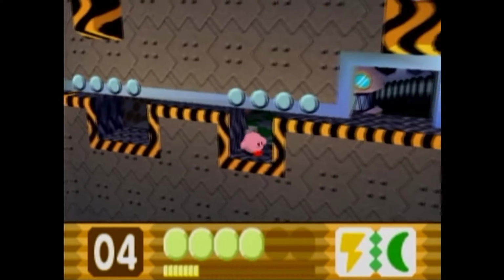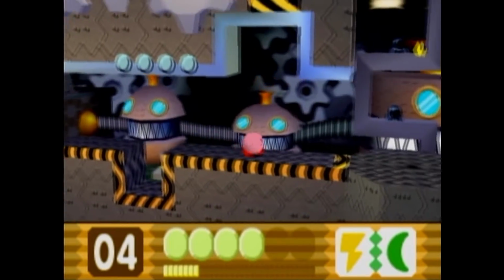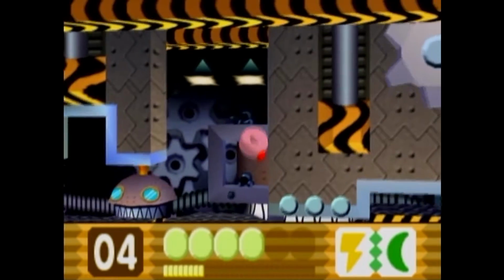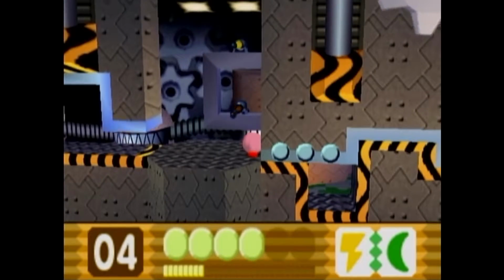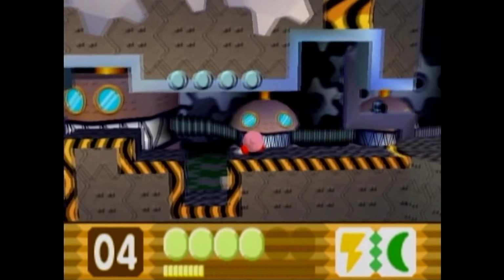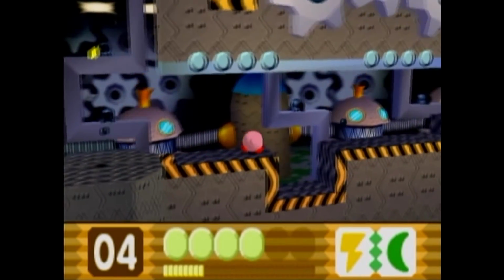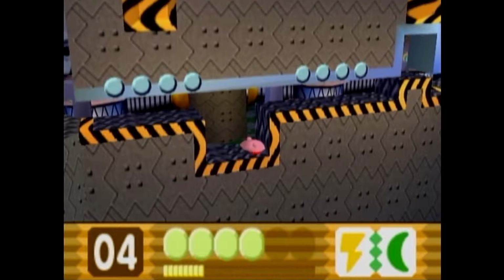Yeah, and we have these crushers. Crushers will, of course, instantly kill you. Which I think is fine. Like, I'm okay with things being instant kill if they make sense. Like, oh, this thing will crush you to death. Okay, then yeah, you're not going to be able to survive that.